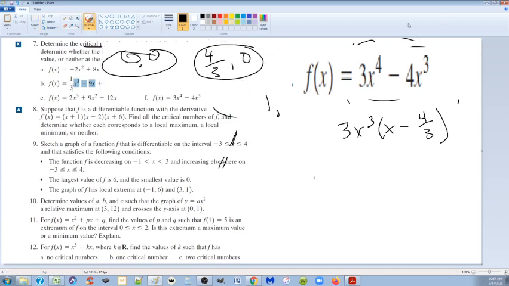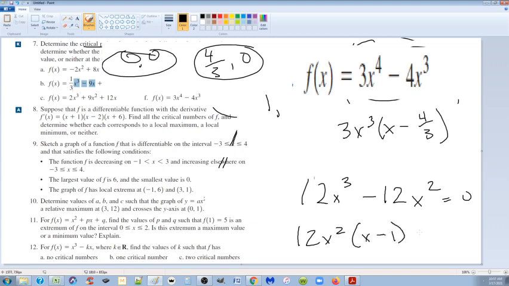Taking the first derivative from this, I get 12x cubed minus 12x squared. Setting that equal to 0, first of all, I can take 12x squared out of both of them. I get x minus 1, which is equal to 0. And I discover that indeed when x is 1, I get a min point and/or a max point, and when x is 0. Now, because of this, I believe we're going to have a weird wiggle thing going on. Okay, so when x is 1 and when x is 0.